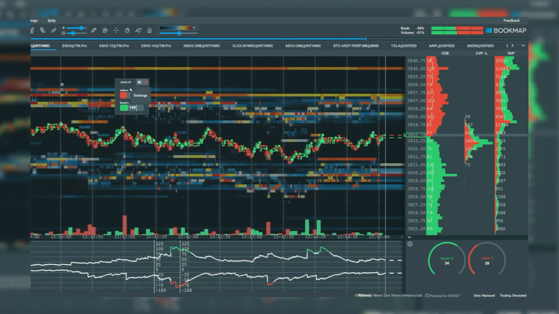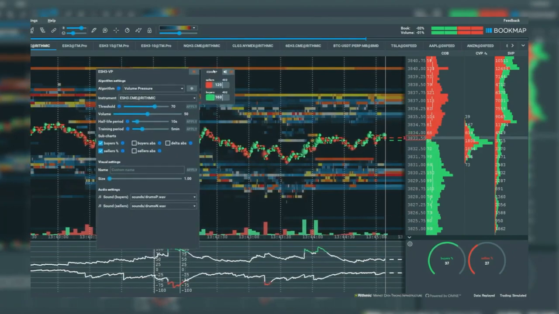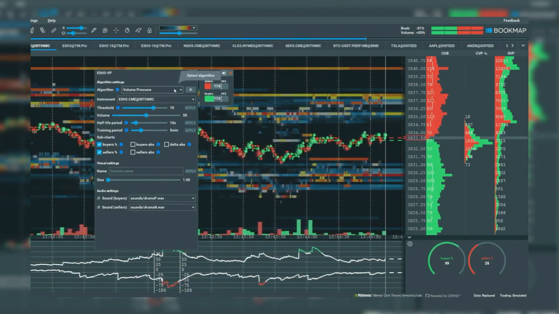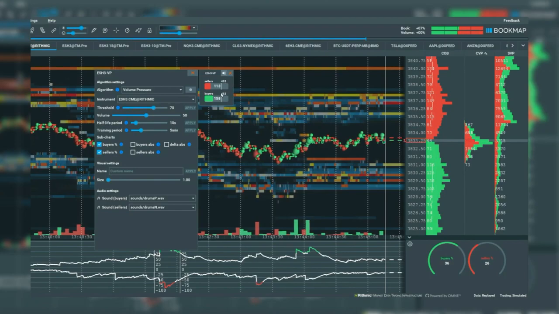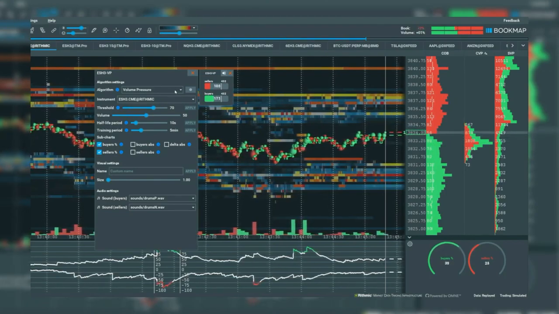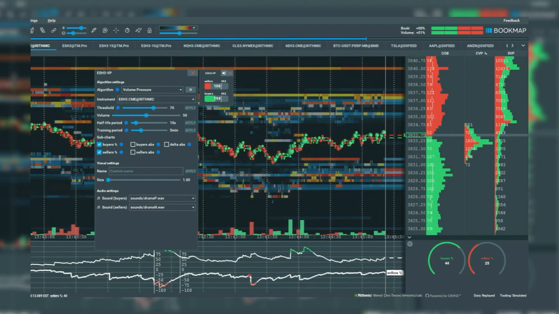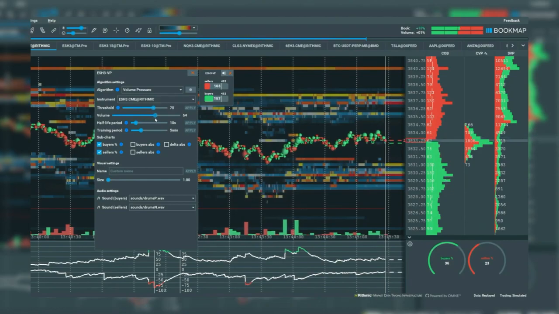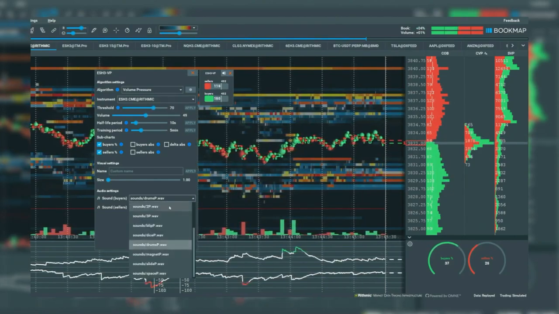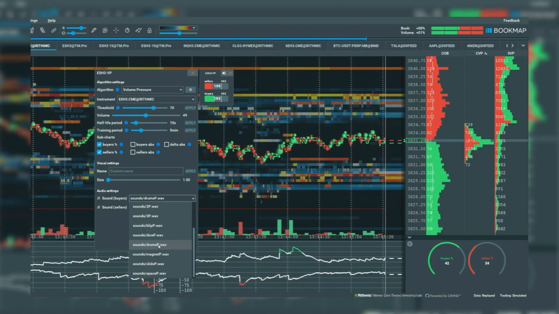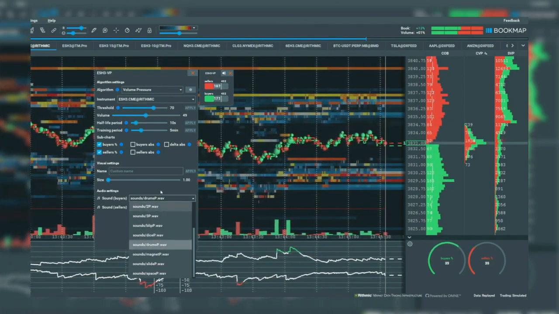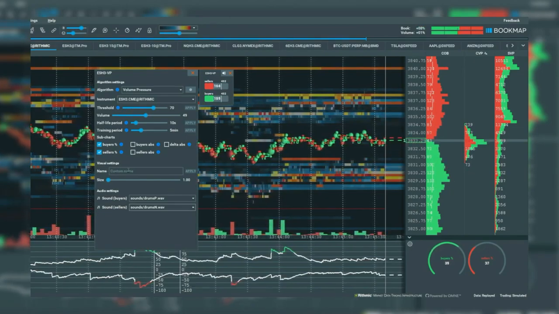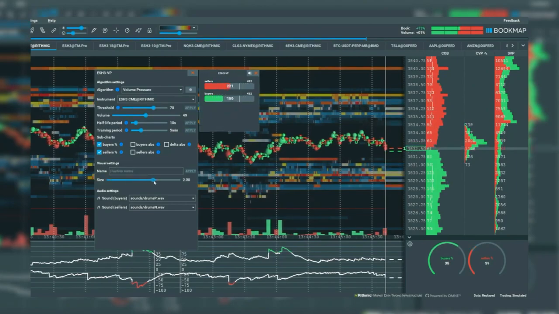Let's go over some of the settings. First, what is the algo doing? When volume pressure crosses a certain threshold, then a sound is outputted. In the same moment, you can see it here in the subchart. Play around with the settings to get the desired effect. You can adjust the volume here, and down here you can choose from a variety of sounds for both the positive P and negative N outputs. You can also give the study a specific name and play around with the widget size.